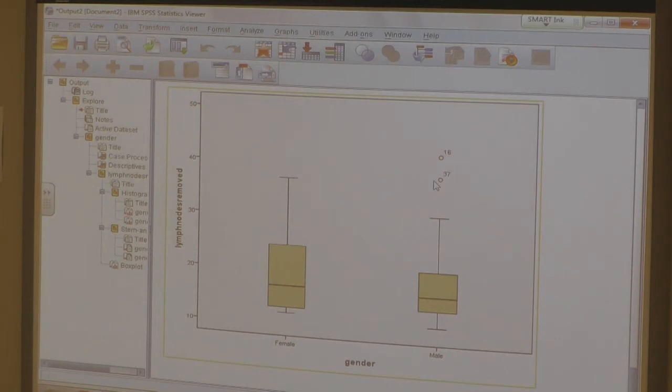So SPSS is going to give you an opportunity now to decide whether or not you want to include that data as part of your calculations, or you want to re-examine it to see why that was true. I mean, was there something going on there that involved removing so many more lymph nodes, something that wasn't relevant to your study? Okay, so that's what our box plot shows. I mean, the medians look almost exactly the same, right? Doesn't look like there's much difference here.